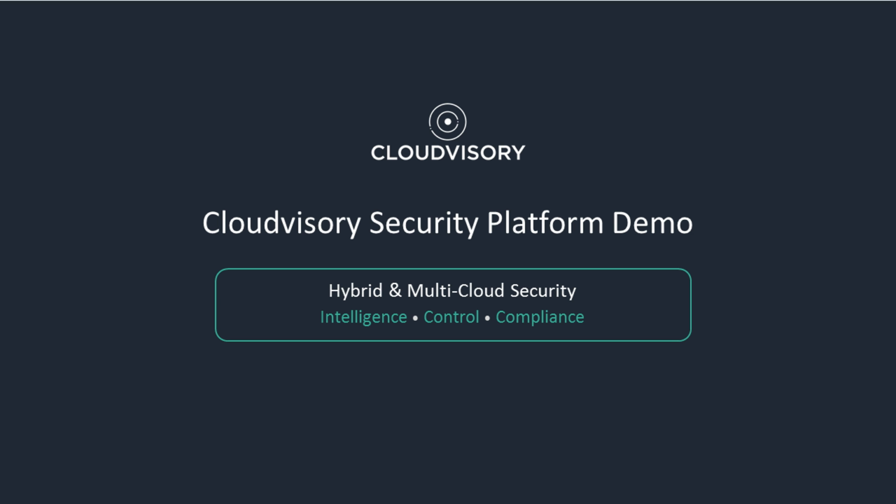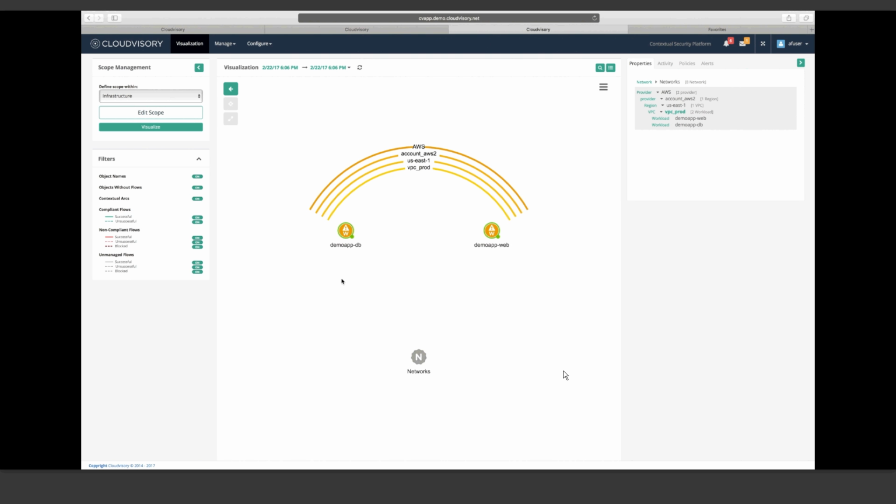Give me a moment just to share my desktop with you, and I'm going to pull up the Cloudvisory security platform, and this is one look into the UI. It's what we call the visualization, and this is a real AWS environment. We could just as easily do this demo for Azure or OpenStack or Google Compute. For us, the provider environment is agnostic. What we do is discover and uncover all the native infrastructure assets in these environments, and in this case, we're in an AWS VPC called Prod in US East Region 1, and this is a very simple demo app with a web tier and a database tier.